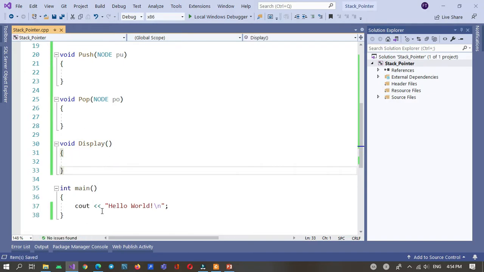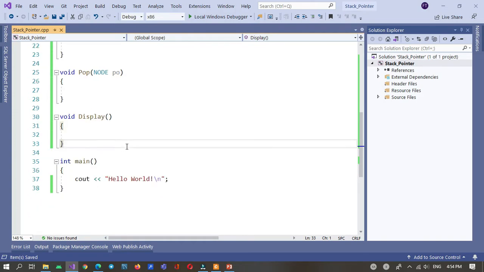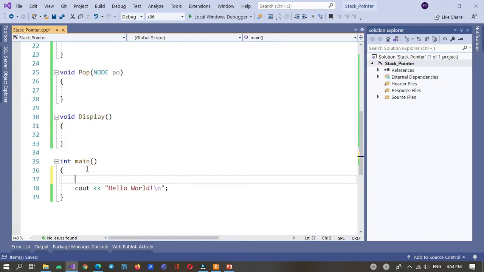These are the signatures of the functions. Now let's see what we can do here.